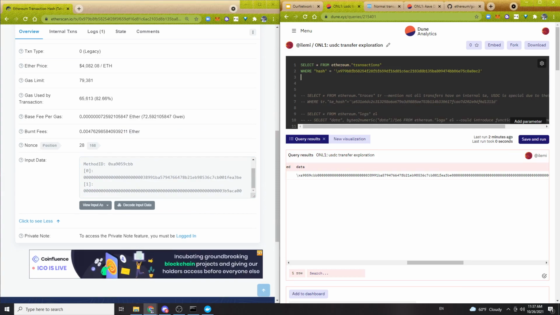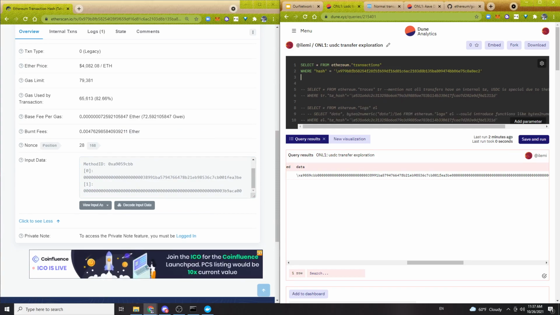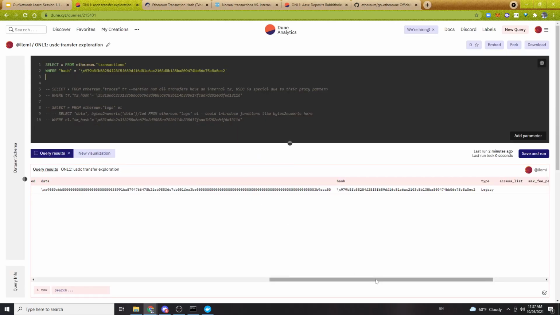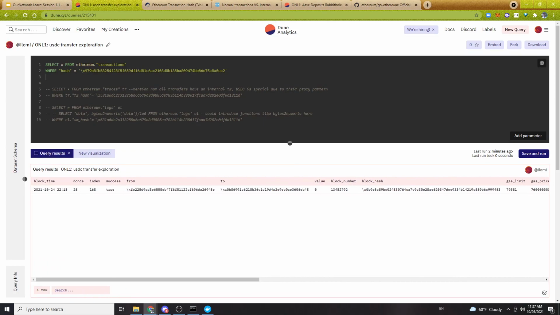Which I will decode in a bit, but let's not get into that now. Does that make sense? Basically just showing we're querying all transactions where the hash equals this transaction hash. Yeah? Cool. All right, I see nods. All right, so that's limit.